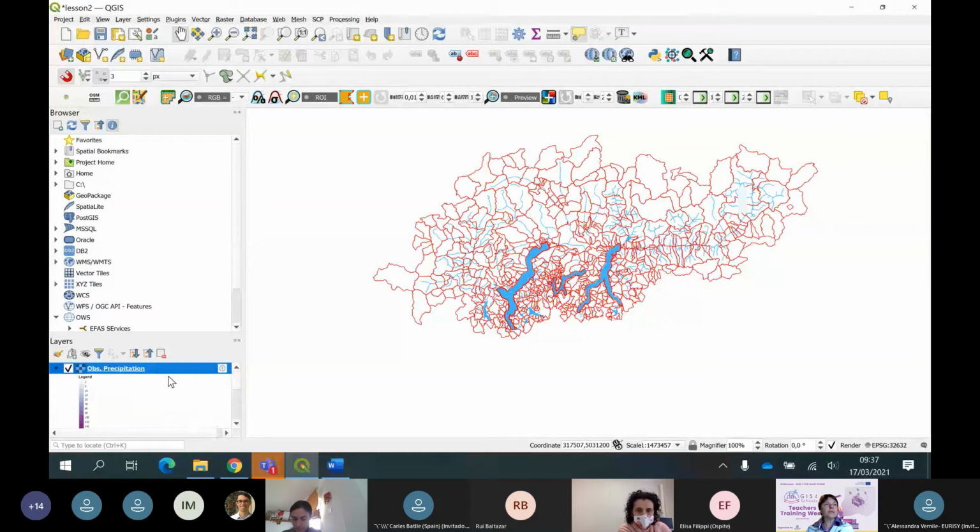On the opposite, in the case of the observed precipitation, besides reading the legend that says accumulated daily rainfall, looking here we see that there is this clock, meaning that we can select the specific day we are interested in.